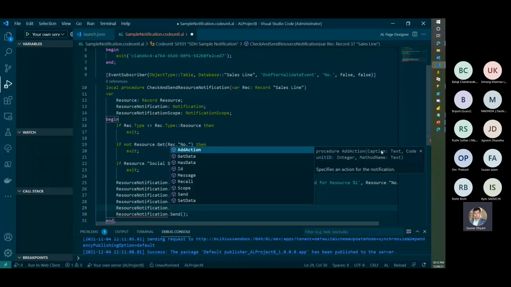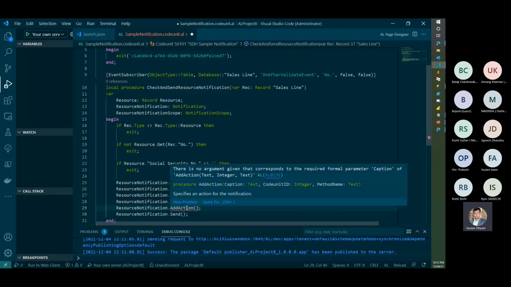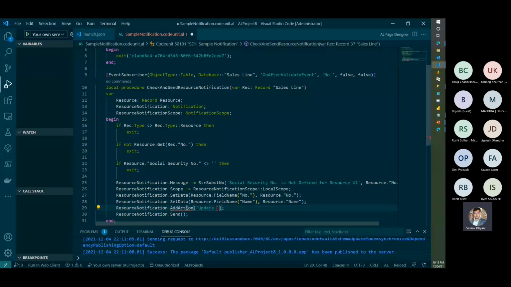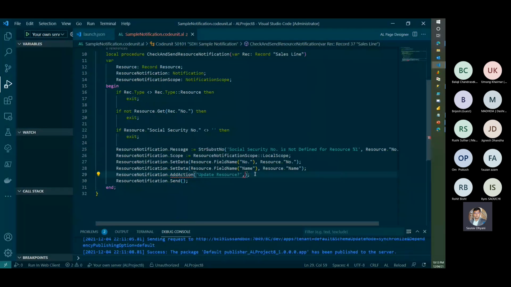Now action needs a caption, a codeunit ID, and a method name, which will be called when the user clicks on that action. So when I call add action, I need 3 parameters. One is the caption text, which is what you want the user to see, which can be update resource. Then what codeunit you would like to use, where you will define what happens when the user clicks on it.